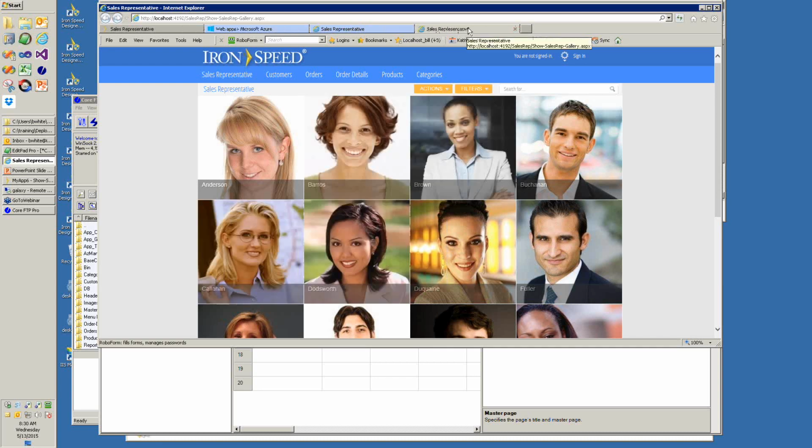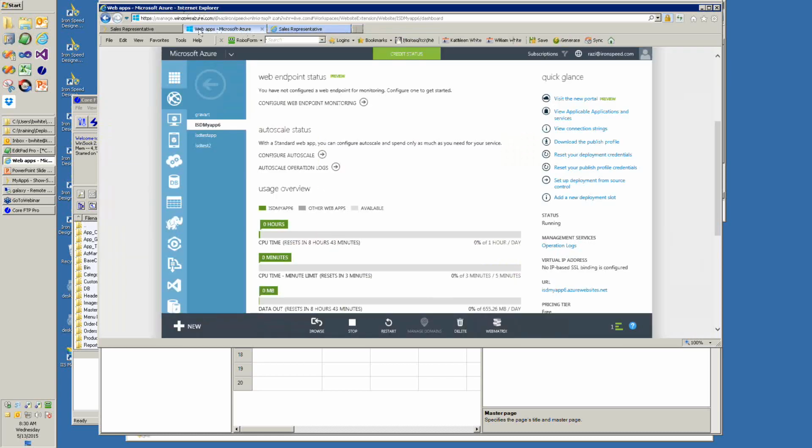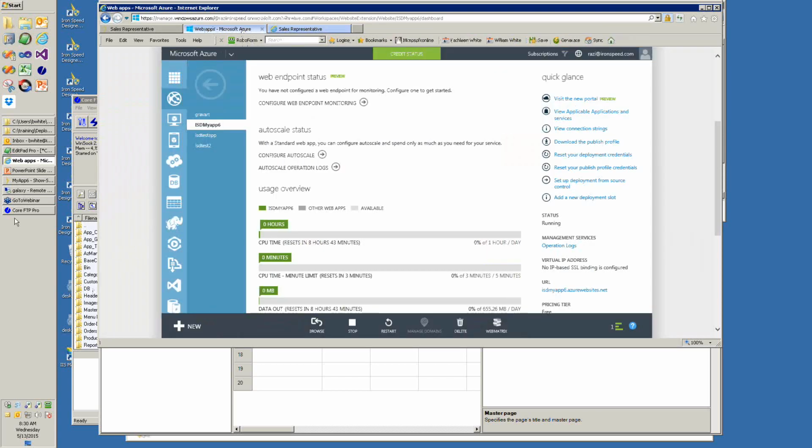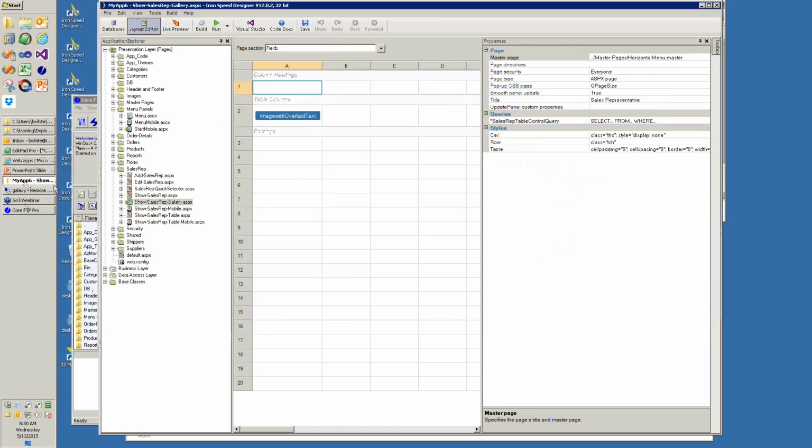Let's see what this guy, let's get rid of a few of these. So this is another development server one I don't want. This is my one running on Azure. And this is my Azure, and this is, of course, my crash course page. So let's go back to, actually, we were looking at our application.